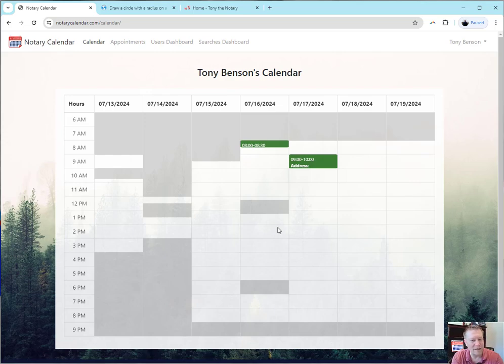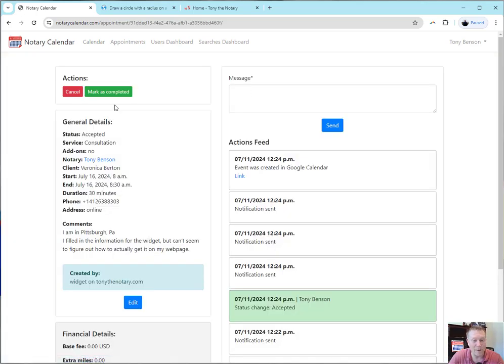Now, you're looking at those two green slots going, what are those? Why are they green? Why are there times? Why is there an address, right? So these are on my Google Calendar. It's what I've put on there, just like I manage all the time. These are ones that have been booked through my widget. So I can actually click on it, and it comes into the details.